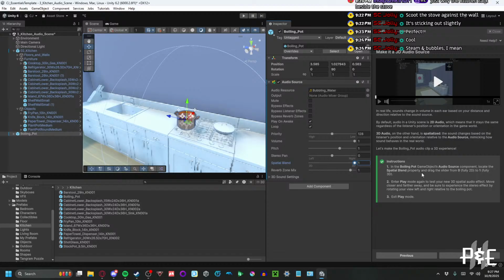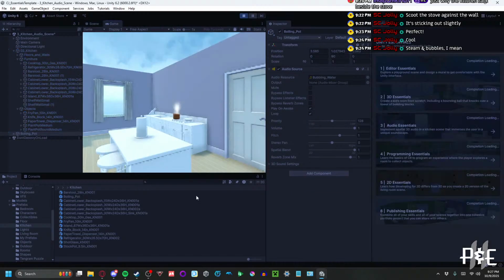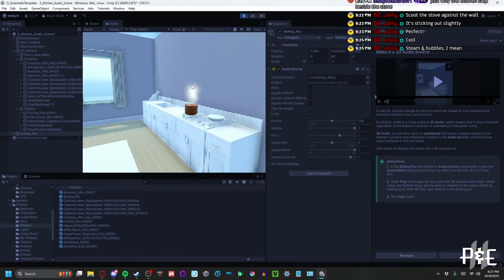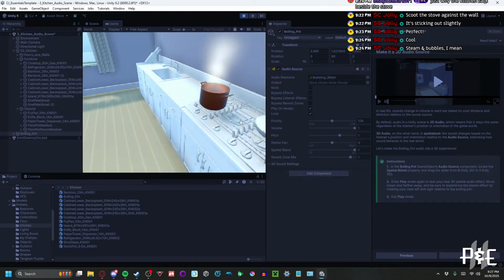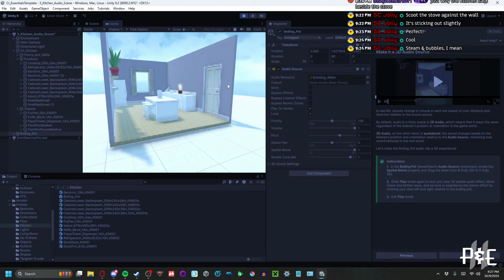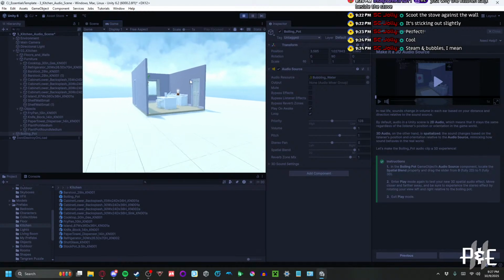Locate the spatial blend property and drag the slider from 0 to 1. Done. Enter play mode. So it's a lot louder now that I'm close to it, but the further I get away from it, the softer it is.